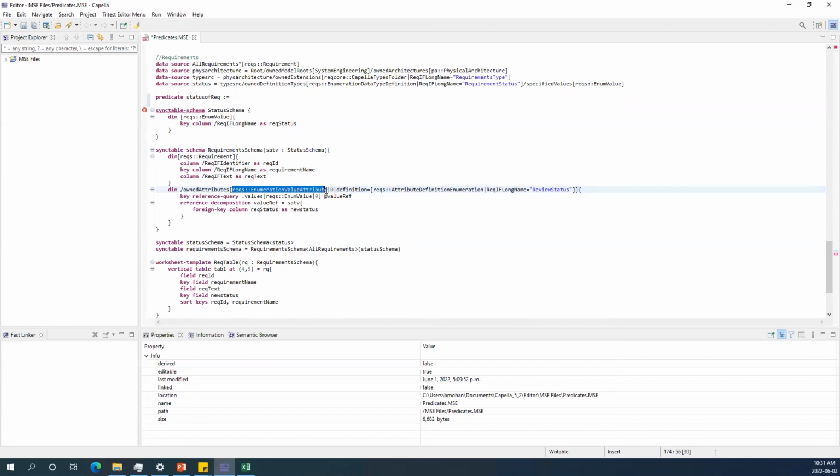So I'm just going to copy this information because we want to apply the filter to the attribute. So I'm going to say for the enumeration value attribute, and specifically to the reference values, I want to include a filter.